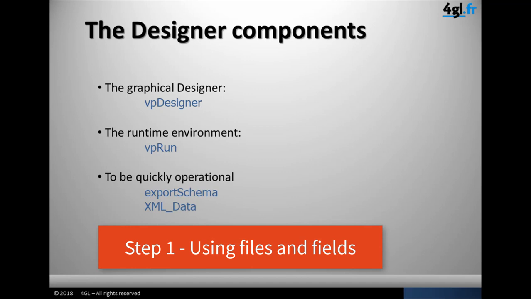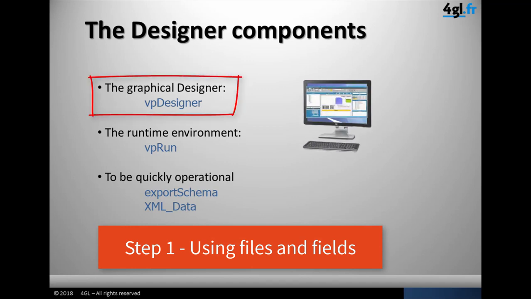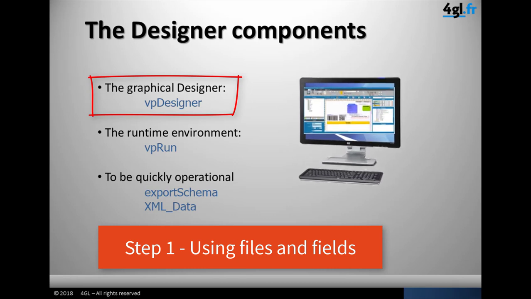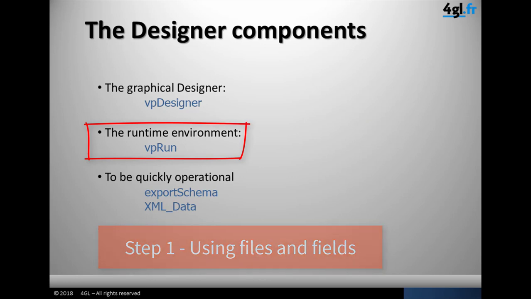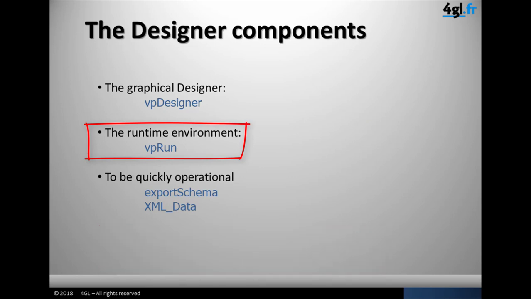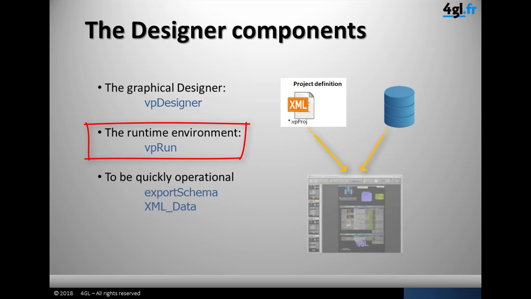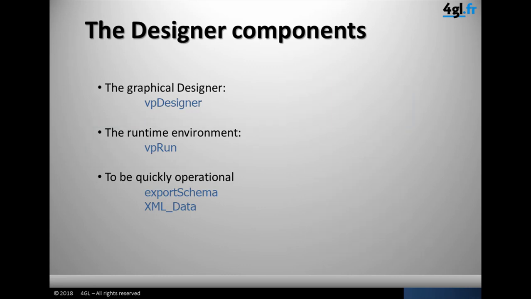The VP Designer is used to define the graphical form of the project, the management rules, and the formulas to be used. The execution part, at runtime, is managed by VP Run. It is the fusion between the data of your database and the project. From a technical point of view, VP Run is a DLL. It produces a XPR file that will be sent to vpxPrint.